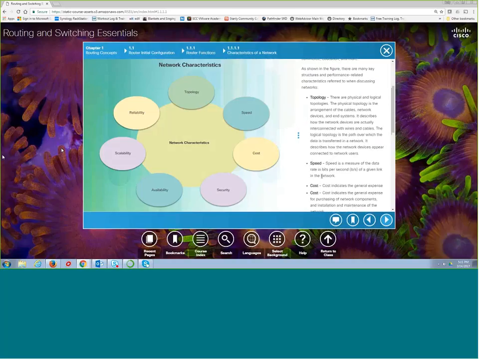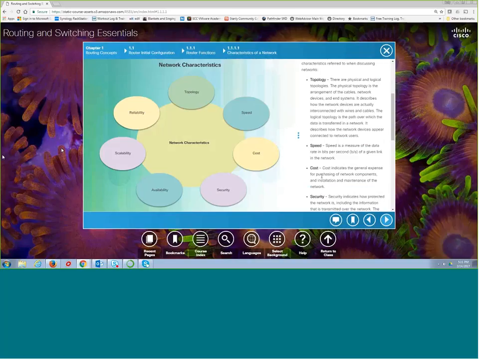For our chapter, we're going to look at some of the characteristics of a network. So topology: we know there are two different types of topology from our Introduction to Networks course. In fact, I just went over that in Chapter 1 with that particular class. There's physical topology and logical topology. The physical topology is the way that the devices are physically connected together, whereas the logical topology is the way that information flows on a network. We talk about speed, so bits per second, megabits per second. Cost, how much a network would cost.